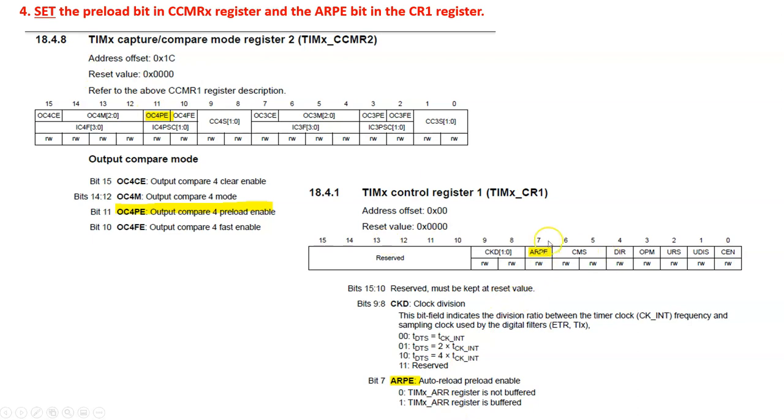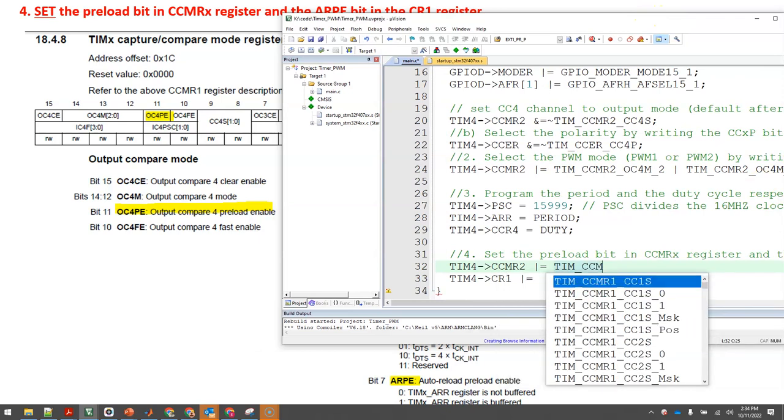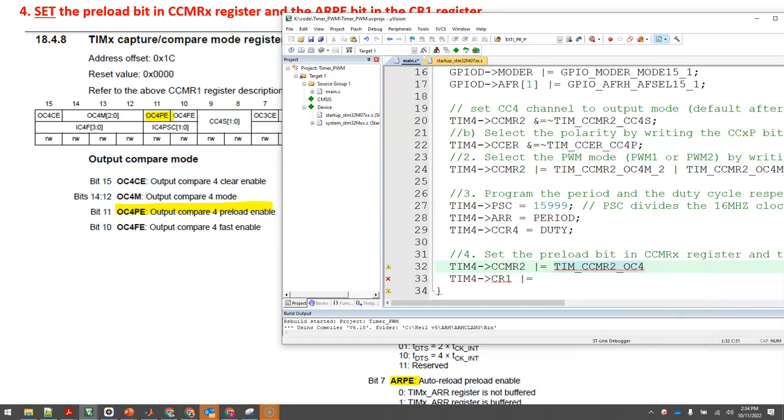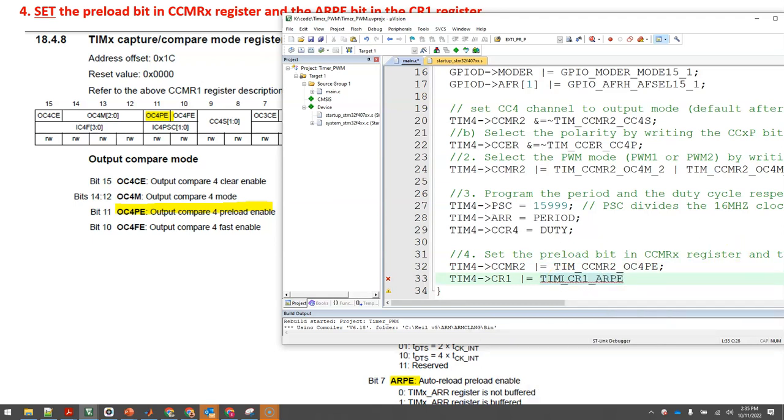So bit 11 and bit 7 in CR1 and CCMR2. Okay, in CCMR2 we're setting this bit, OC4PE. All right, and then in CR1 we're doing timer CR1 ARPE bit.